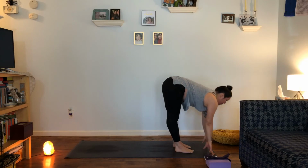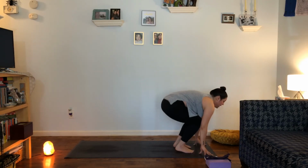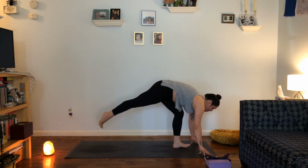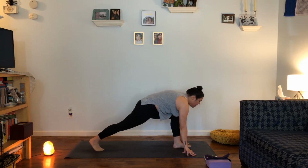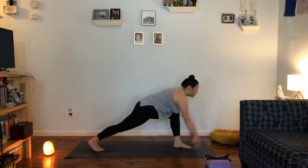Inhale, half lift. Exhale, bend the knees. Listen carefully. Right leg presses back behind you. Now release all 5 toes. Bend into that left knee. Inhale, arms reach up overhead.